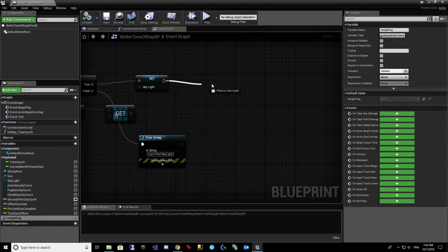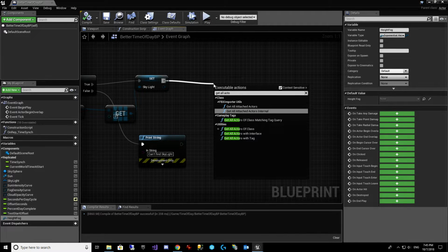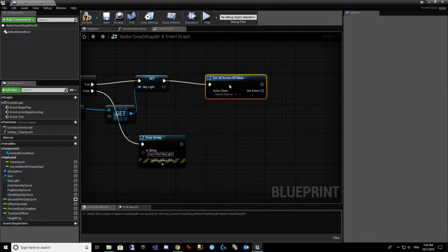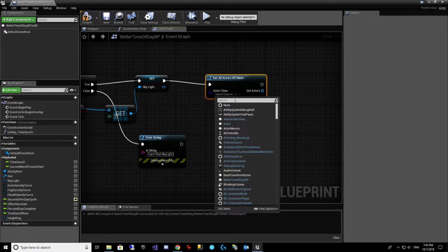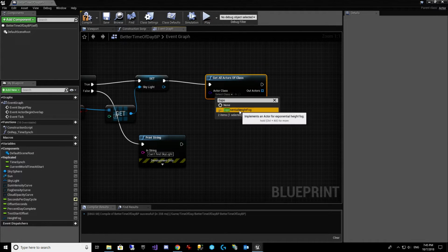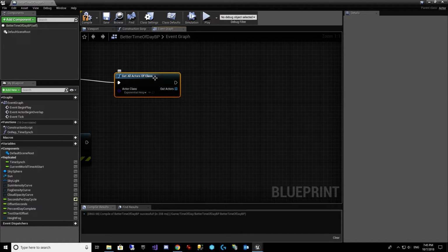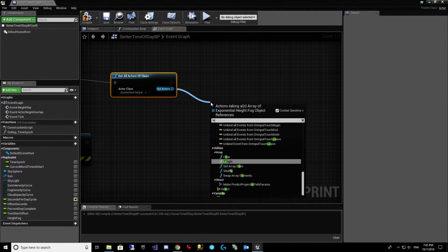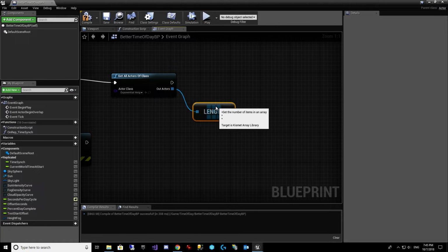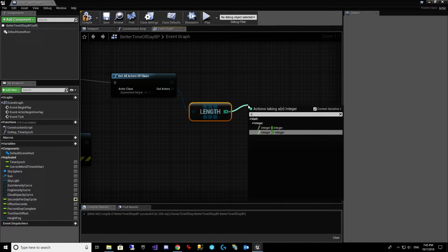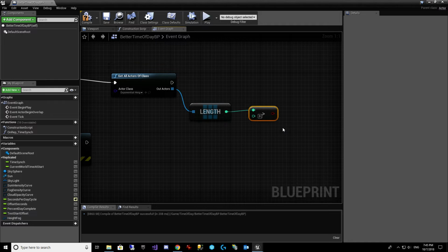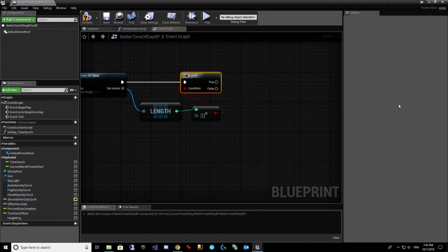Okay, let's grab get all actors of class. And we're looking for exponential height fog. Same thing. Length. As many times as I did this, I felt like writing a C++ template function called get first actor of class.